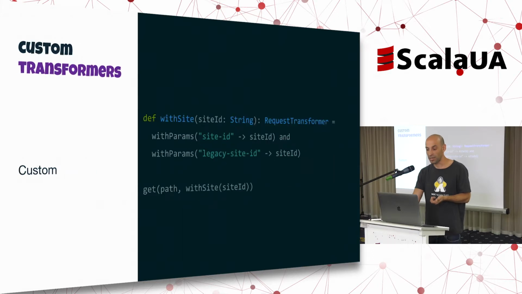But look how simple it is to just create a request, and how reasonable it is to get the contract out of it. The powerful thing here is that if you build on top of those transformations, you can give them something meaningful in your tests. For example, if a parameter site ID is used to transfer a parameter or a header into the request, you can just say with site and bury the whole logic inside of it. These things look like, why would I do it? First of all, it affects the request itself. You can see get path with site, so people know exactly what this parameter does. But the most important thing is I have maybe 50 tests that test something against a website. It's not something uncommon, right?